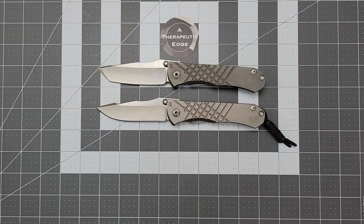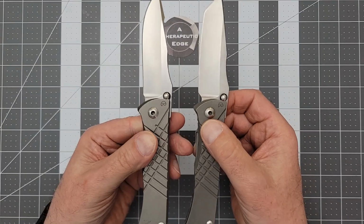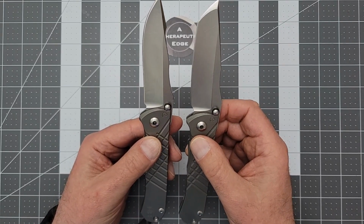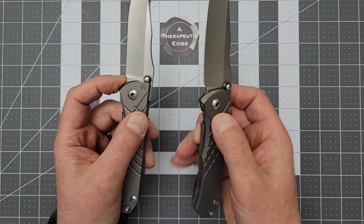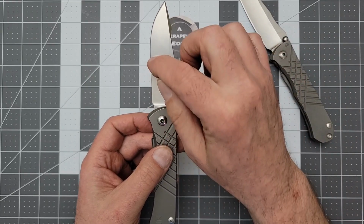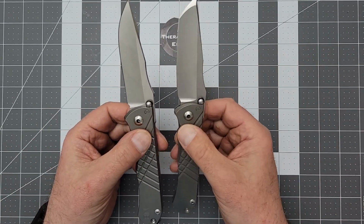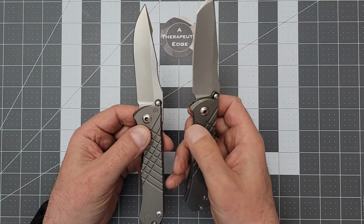Now, this one's interesting. Let's talk about this. First and foremost, I want you to look at the size of the blades. You're going to notice that this one is a little smaller. And that is because, as far as I can tell, if you look at the choil area here, at some point, I'm guessing, and this one's actually almost got a little bit of recurve, somebody nicked or chipped this blade really badly. And their solution was to regrind it, basically.